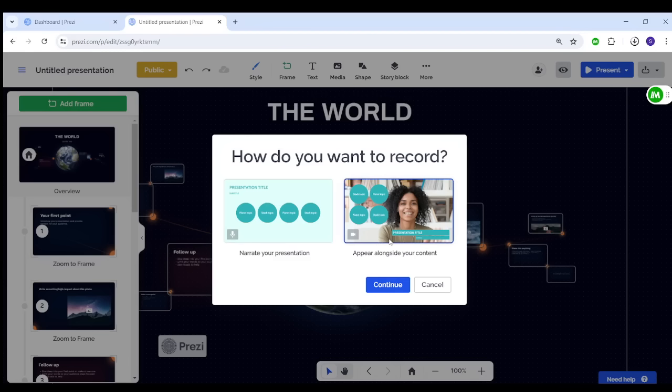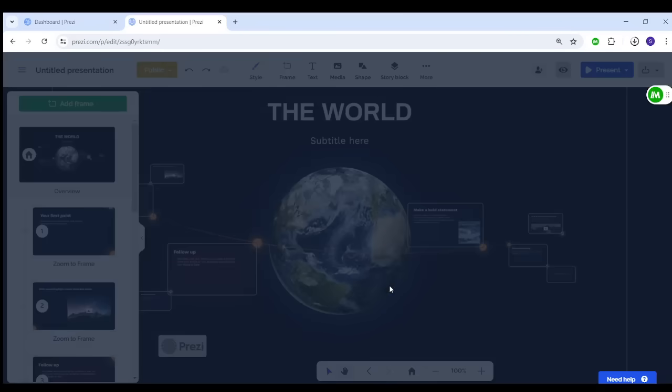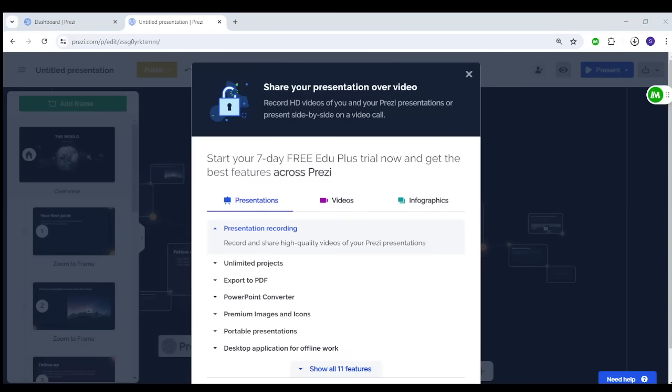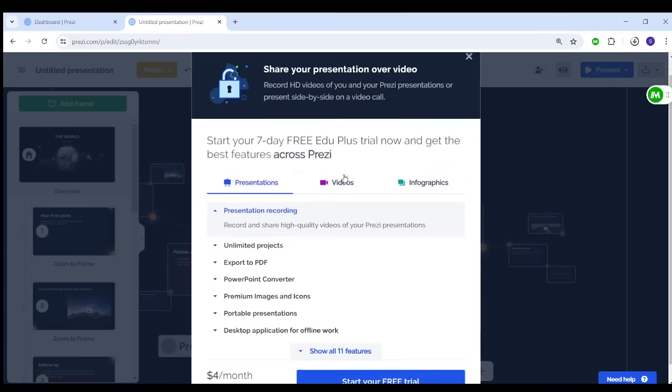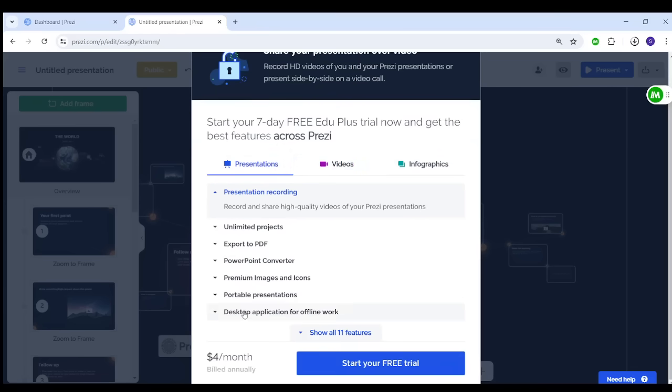So if you want to purchase the premium version or the paid version, you can head to continue, where you will be able to see their pricing and their subscription plans. So here you can see that you can get the presentation package, video package, and infographic package. You can also have 7 days free, and when it comes to your premium subscription, you just have to pay $4 per month. So it's completely cheap, since the package of Microsoft, I think, is now about $9 per month. So it's literally double the package of Prezi.